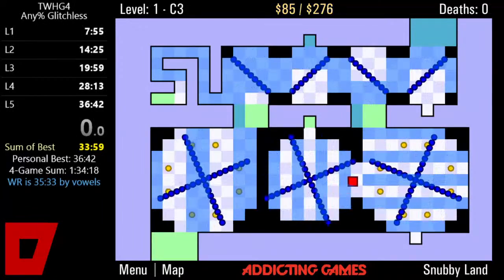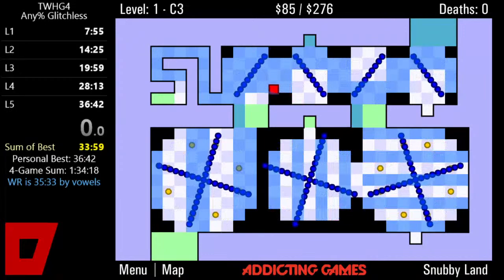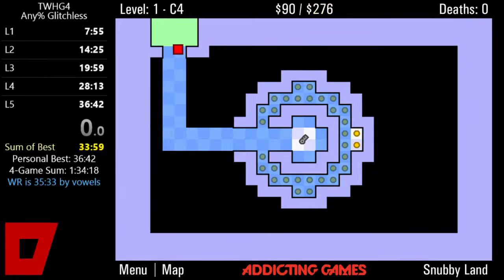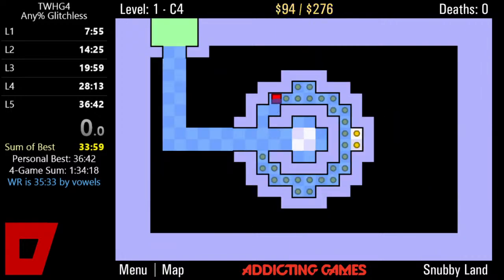All right. So this room is another room where the route I'm already using is already as good as it can get. So, ooh, Deathless Death Strat Pog. Yeah, the route I'm already using here, and of course here there's not really any time to save in C4, so these rooms are going to stay exactly the same. Okay.